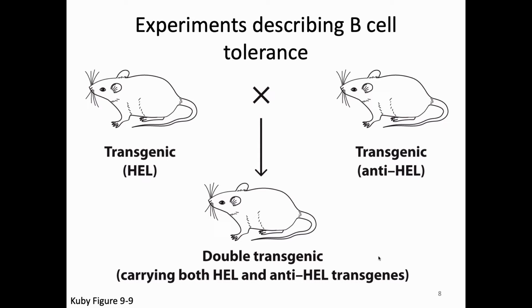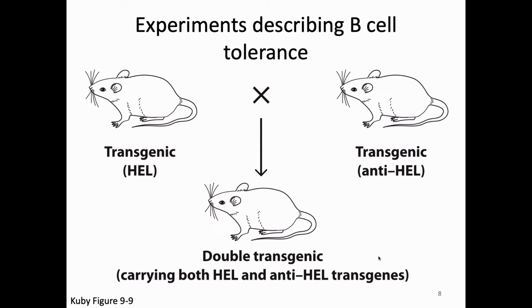And some scientists came up with a way to try to address that. And so these experiments helped them address those issues. In doing these experiments, the scientists had to make 2 different kinds of genetically engineered mice. They are the 2 mice that are shown at the top. And so I want to tell you about each of those 2 mice.